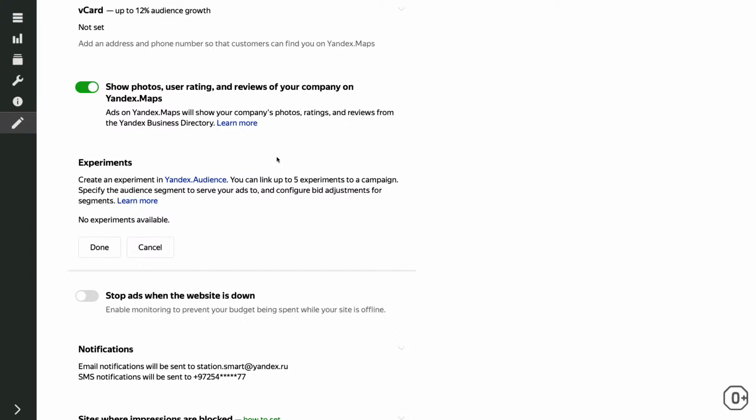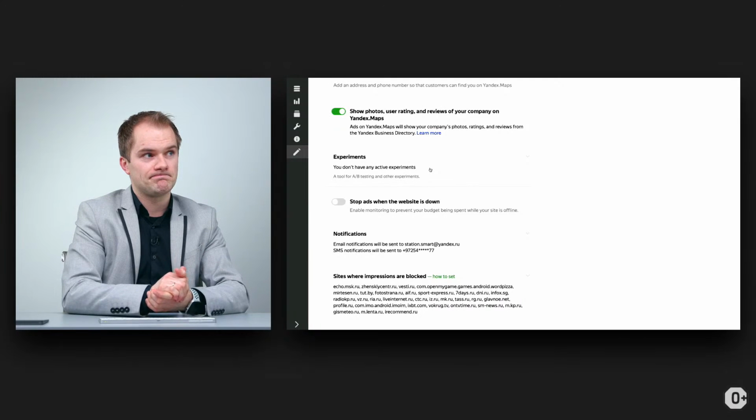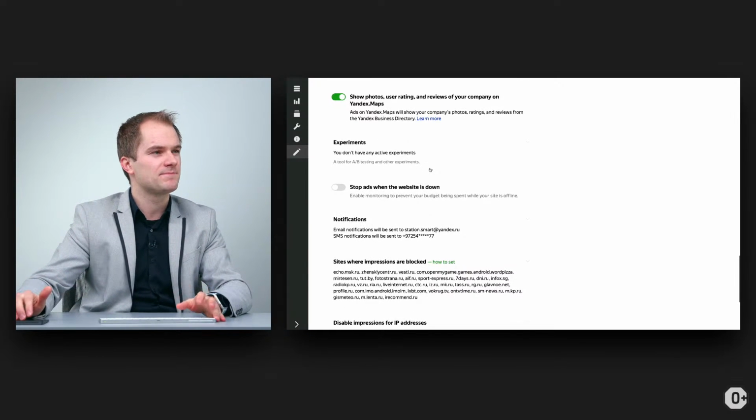So have a look here. This is the place where you can set the experiment right in the interface. It will try to split your traffic in halves and give you the results at the end of the experiment. You can analyze it.